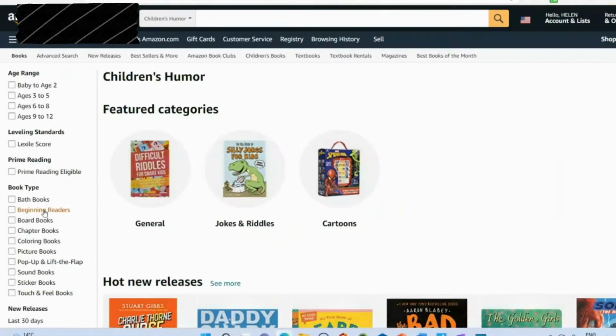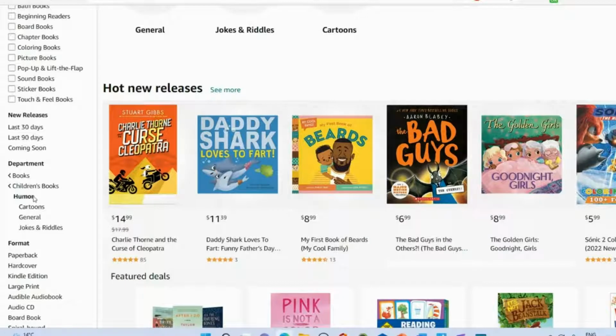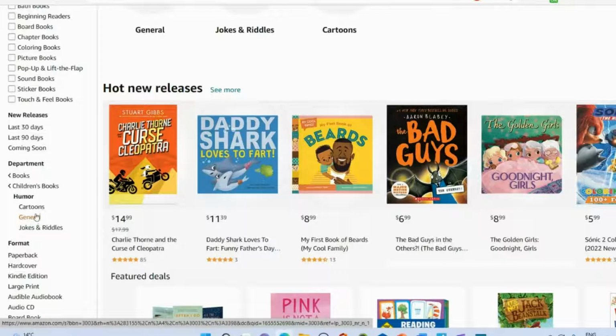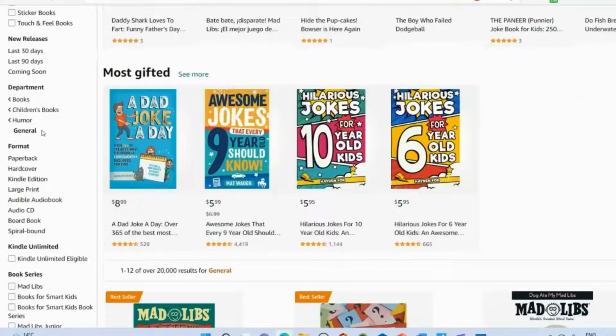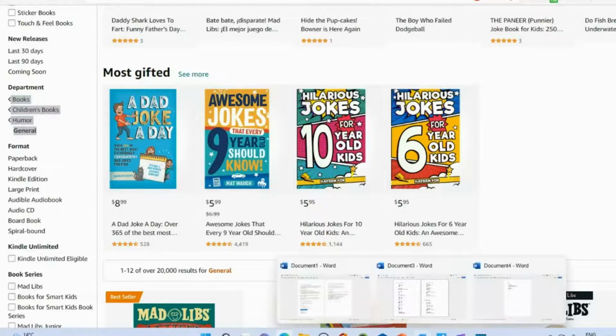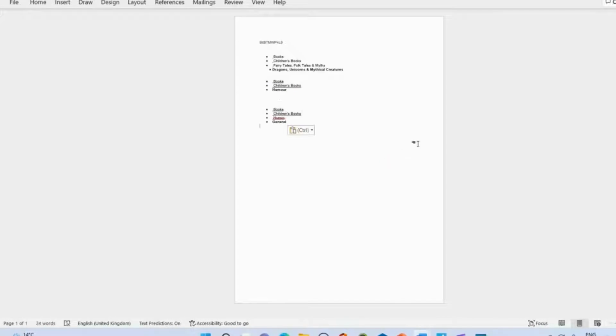Obviously, the spelling's different. And see here, when we ended up last time with just children's books and humour, they've all got a couple more options again. So would it be a cartoon? Would it be general? I'm going to go with general. Okay. So you can see immediately that the category paths for the American marketplace are going to be different to the one from the UK. So if I'm looking here, books in the UK market, it's books, children's books and humour, and that's the different spelling of humour. And in the United States one, it's books, children's books, humour and general. So you must be that specific with your categories.